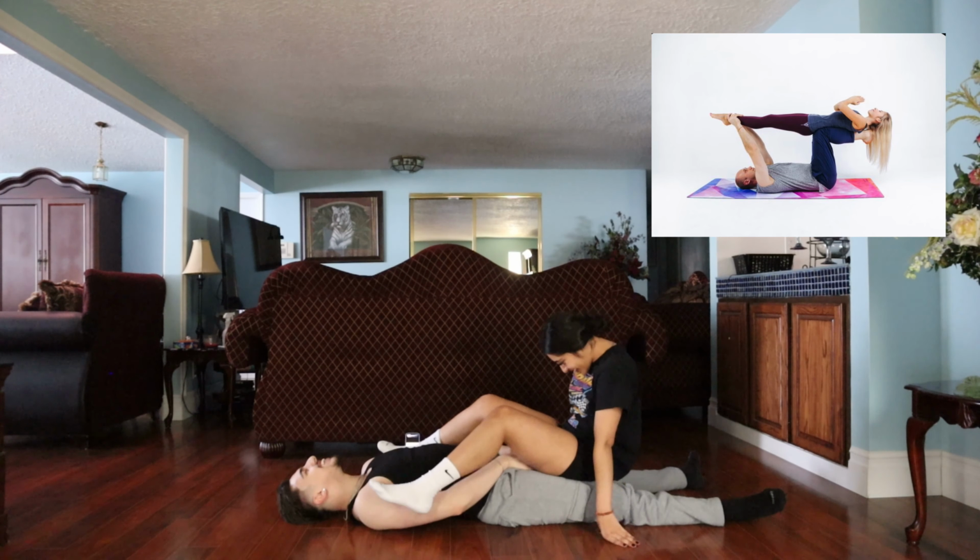There you go. Yeah! We got it! That shit kind of hurt my leg, I'm gonna lie. My back hurts. We got it. Let's go. Okay. Give me. Oh, my wrist. Okay, good job.